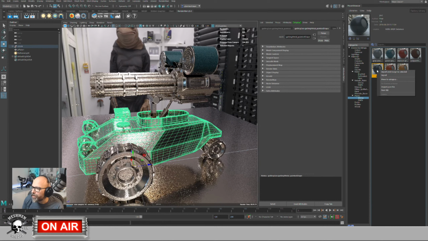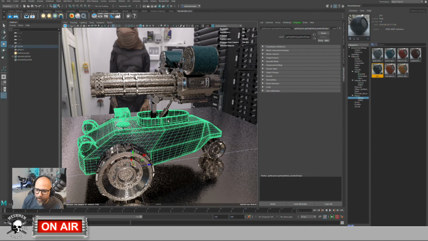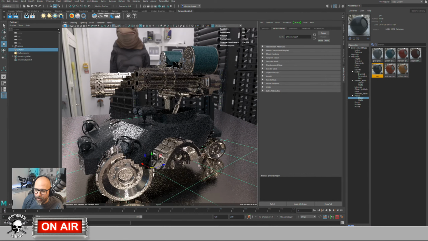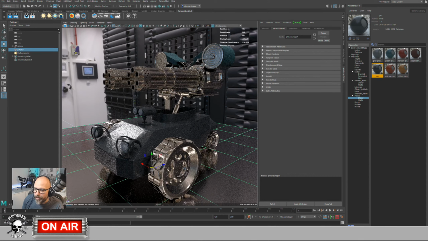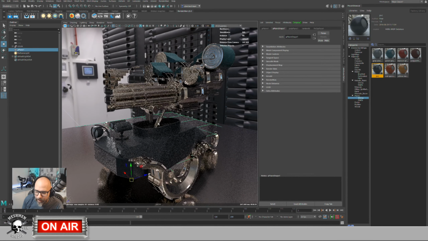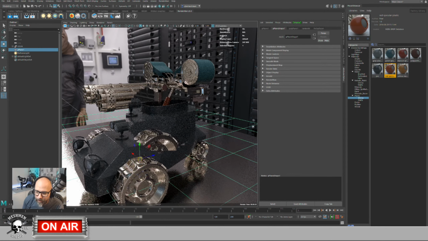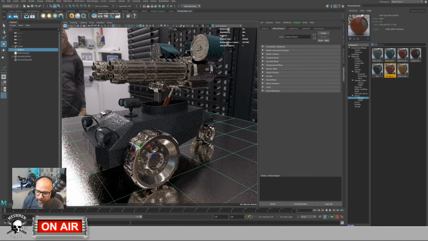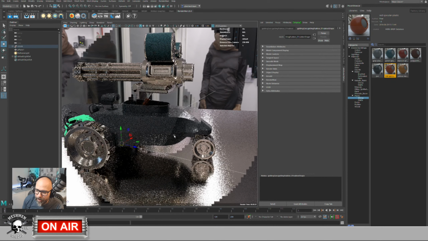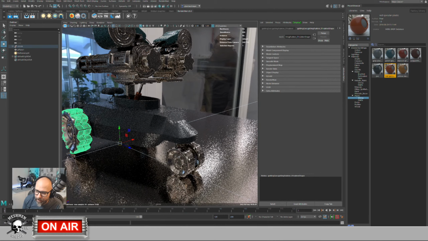PVC maybe. Import. There you can see. Just randomly assigning some stuff here. These guys, let's see if we have some rubber or something.